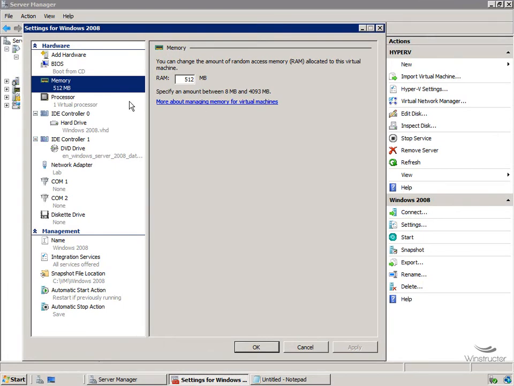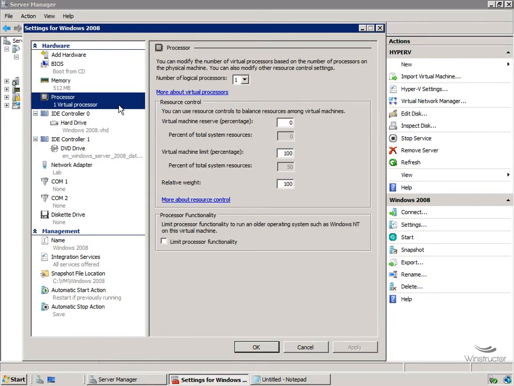So next we've got our processor, and this defaults to one single processor for this virtual machine, and we can change that to more on the condition that our host has a CPU that supports more as well. For example, this machine that I'm on right now, my physical machine, is a dual-core machine. So I can assign up to 2 logical processors per virtual machine. Now I've also got another Hyper-V machine in the lab here running a quad-core Xeon, and that shows 1, 2, and 4 processors. So what you see here is again going to be dependent on what you have inside your real physical hardware.